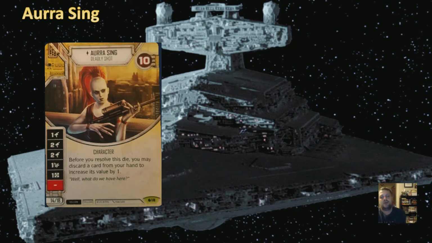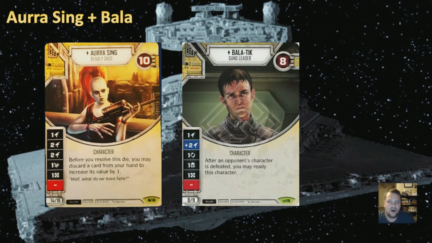So that's pretty awesome. You are going to be a little susceptible to mill decks because you'll be throwing things away, which means you'll get less rerolls. Or if you do throw things away to reroll to get to the die face you want, you're going to have less things to discard to fuel her ability. I've seen this combination played online a few times, and I've seen some people use it in a tournament, and it seems pretty legit.